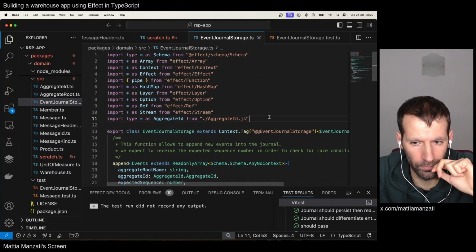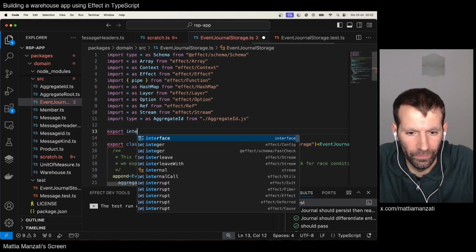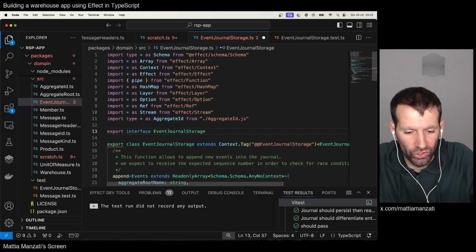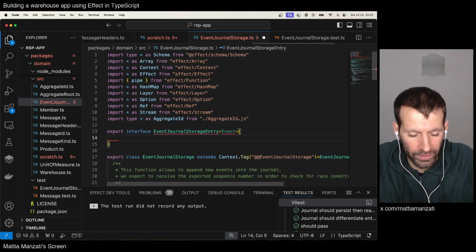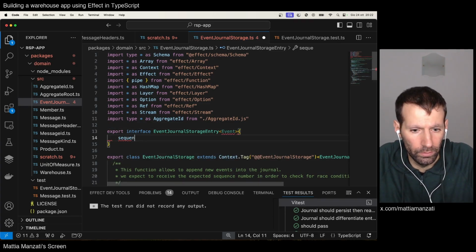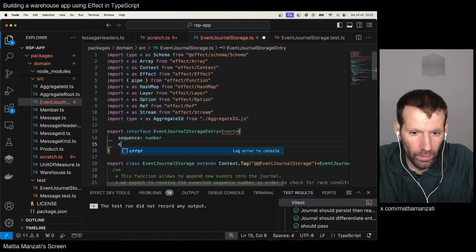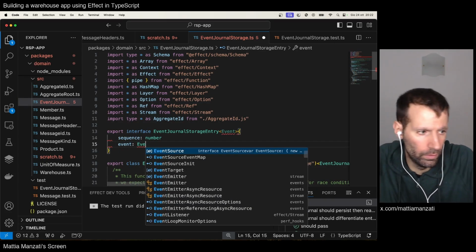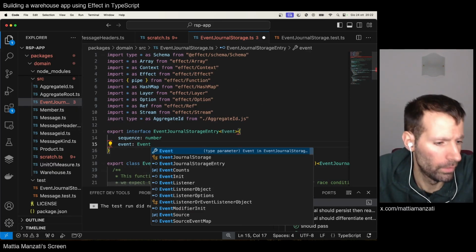So let's say something like, expose the interface EventJournalStorageEntry of type event, and that has a sequence, which is a number, and event, which is of type event. Okay.